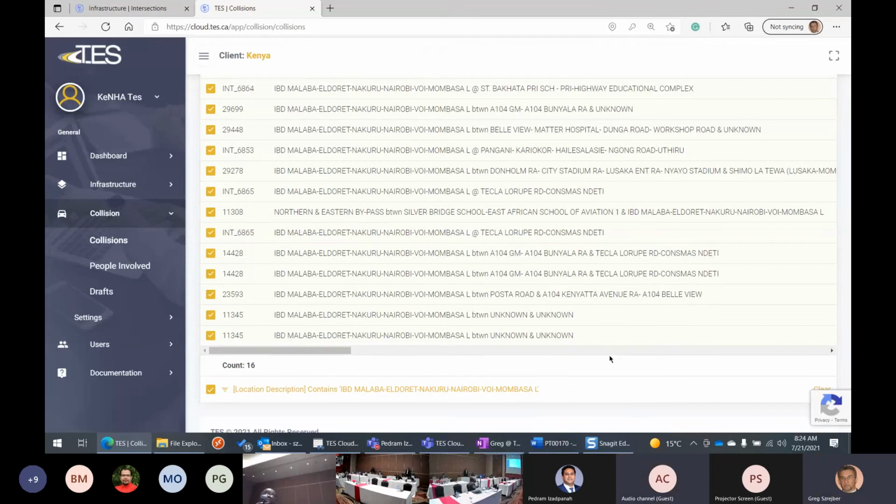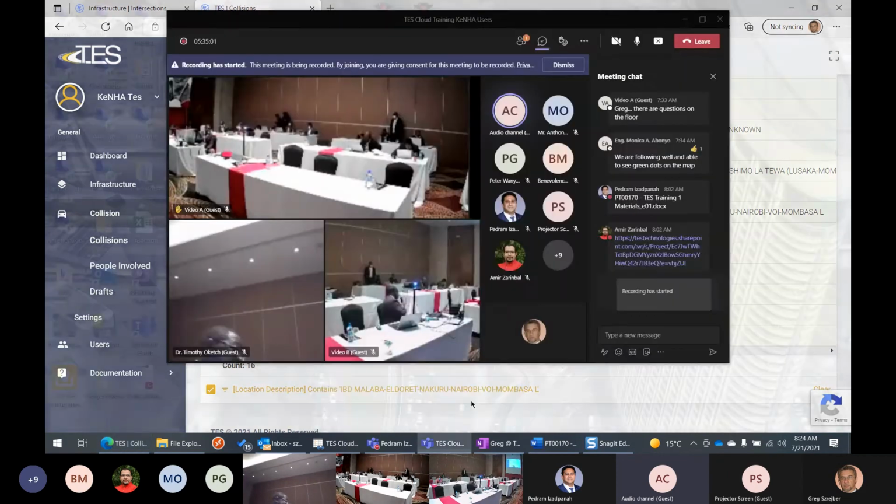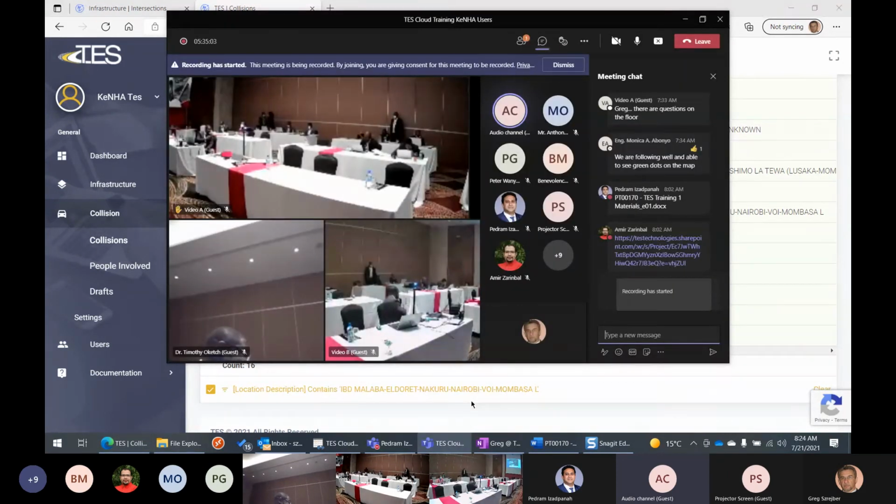Good. I'd like to point out on that last question that there is an L on that corridor. You remember we had looked at that corridor earlier and we had 35 collisions on it, but now we are talking of the L, so the left hand side. In the GIS, if the road is a dual carriageway, you can have two in one. So there might be a right and there might be a left.